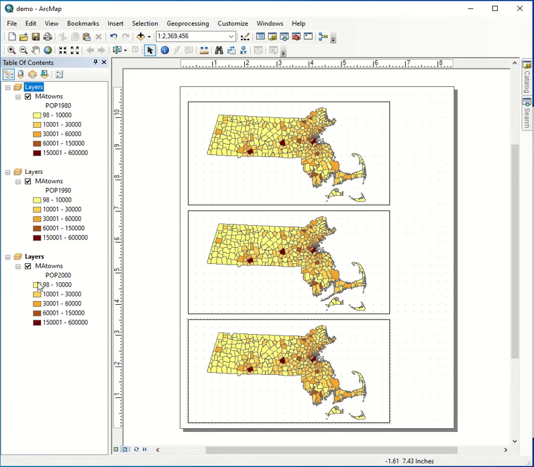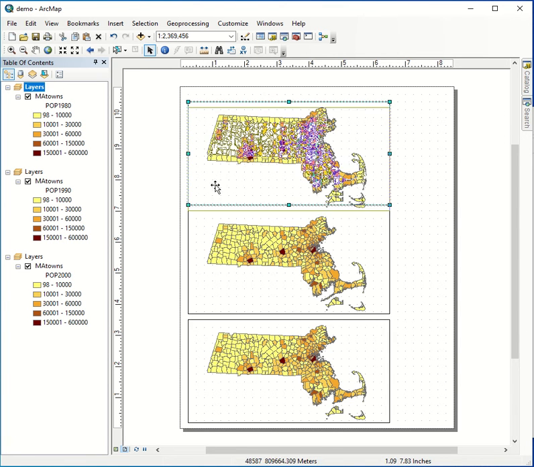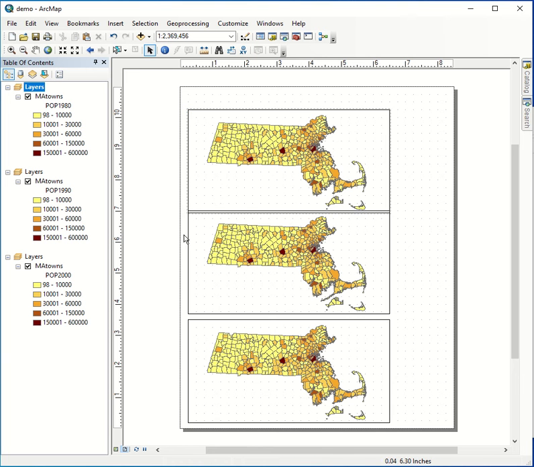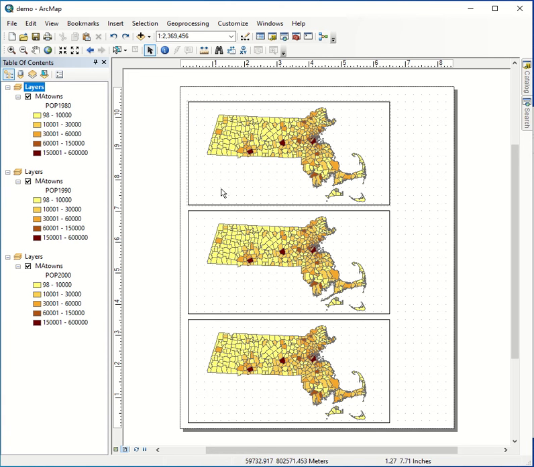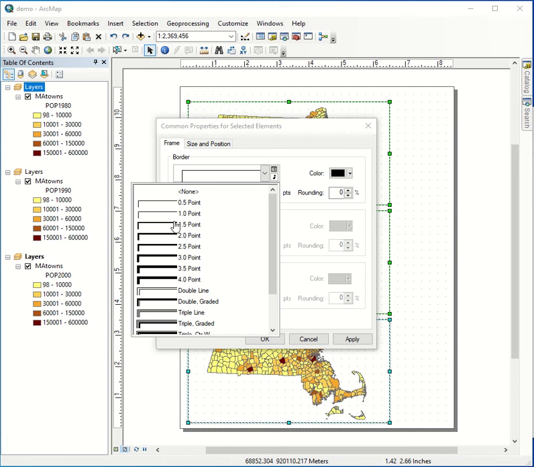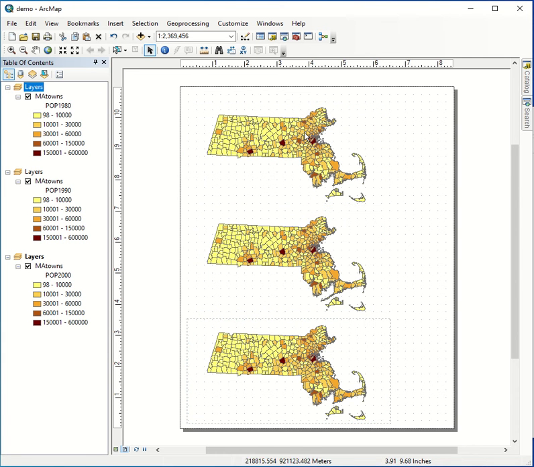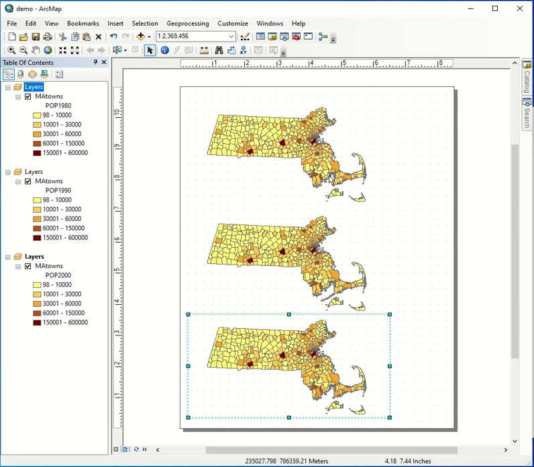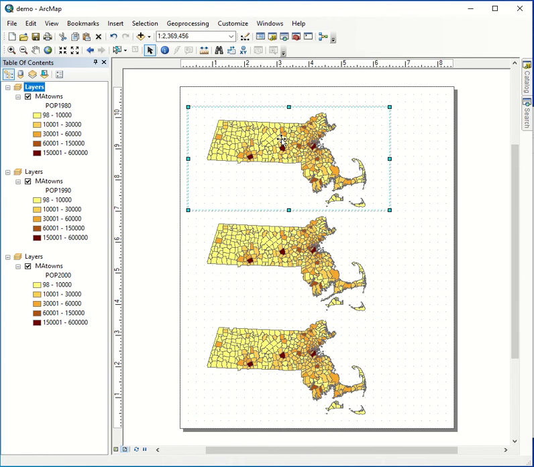threshold values used. Now if you want to save some space on your map, you can maybe move them closer. That might look a little weird. So if you're really trying to squeeze, you might highlight them all, and you can disable the border. That gives you a little bit more room. Maybe we can inch them closer to one another. And if you want to do that in a standard way, just remember how many times you press the up or down button. So that, I think, is the easiest way to get 3 different data frames showing our data in a nice, aligned way.